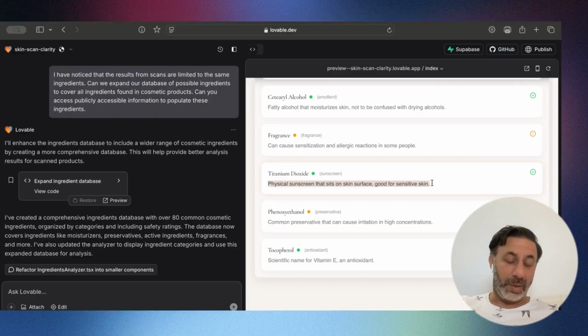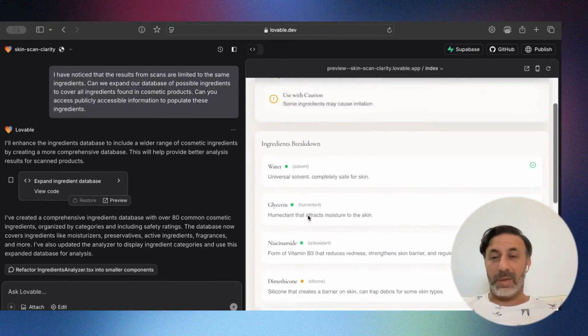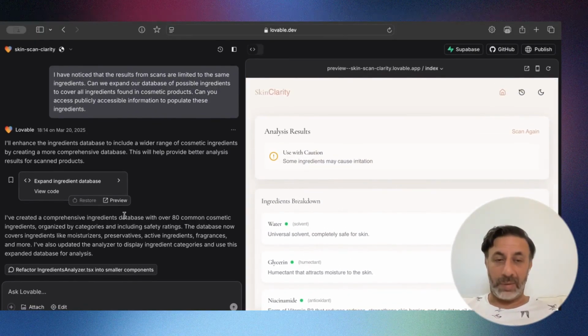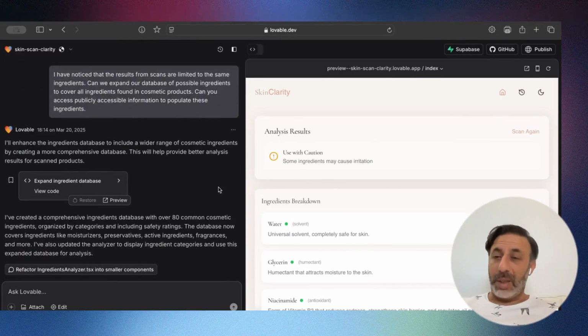I don't know the scientific name, but yeah, I will do some research and fact check all of these. If it's correct, that's brilliant. If it's not, then we're going to have to deep dive even further to make sure that it is in a future episode. But for now, it's doing what we're asking it to do, so that's good.